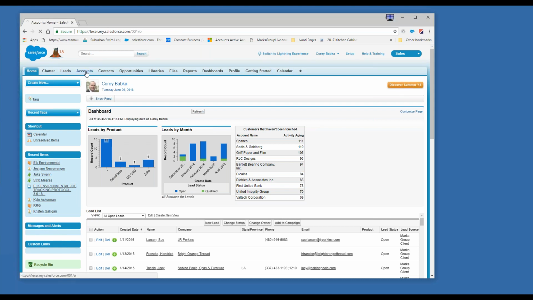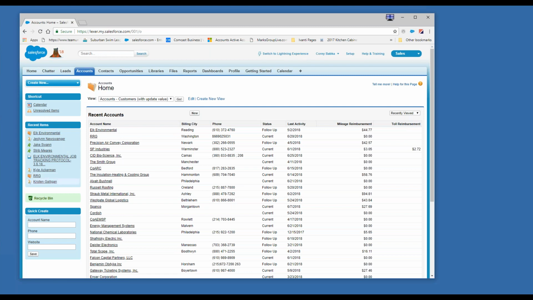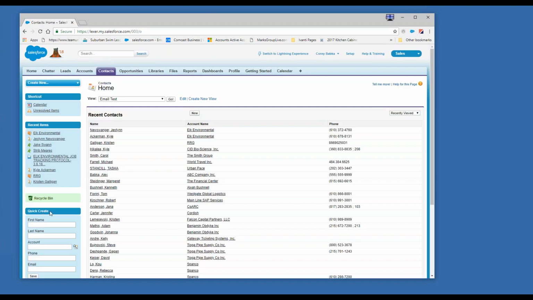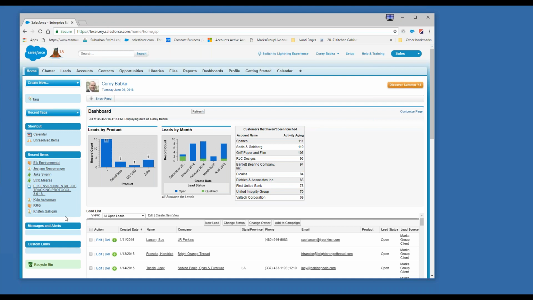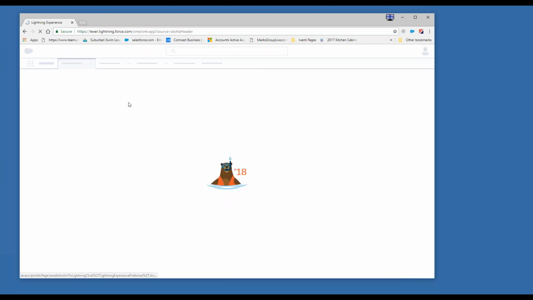The difference is when I go to my accounts area, my custom links can also be in here, right? I go to contacts and I can have my custom links. Depends on what I want to show. But in my home page, I always had the custom links and they're kind of gone. So what they've done is they created this rich text series of hyperlinks that allows people to jump off and go from there. And that's what it was.